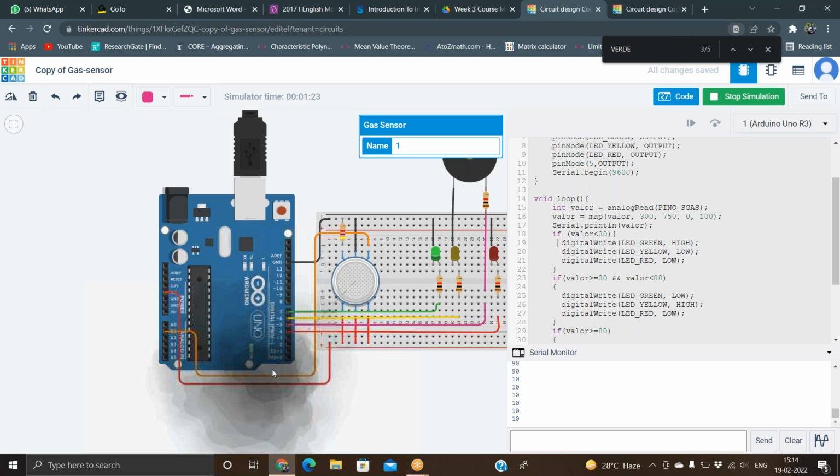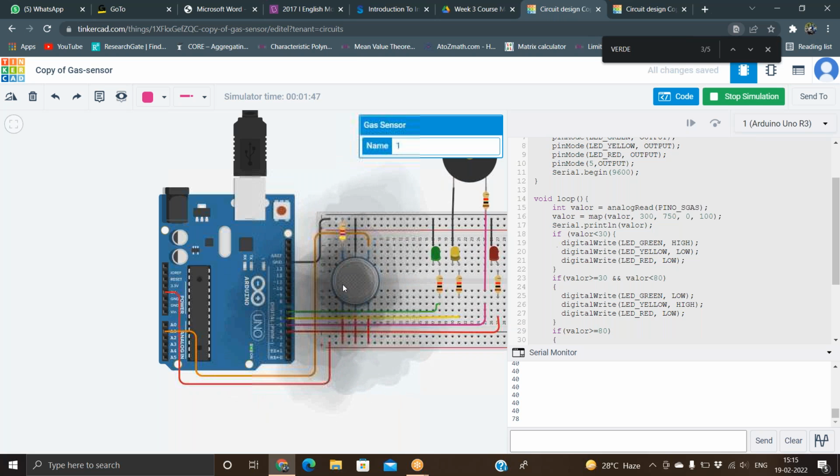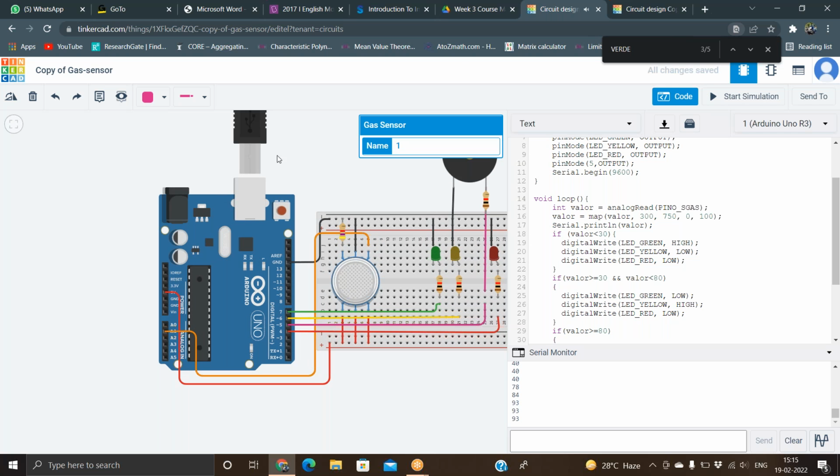Gas to the sensor. The buzzer is not on. Buzzer is not working. Sir, the buzzer works when it's much closer to the sensor. Show me when the buzzer will be on. Okay, understand. Stop sharing.